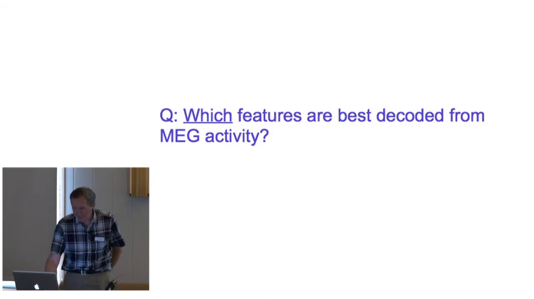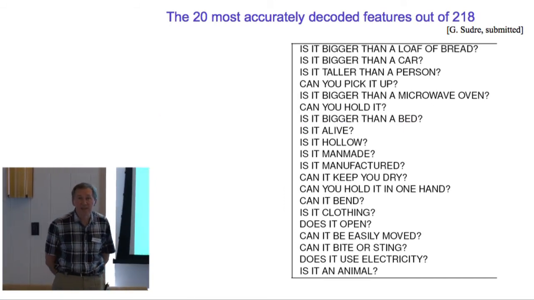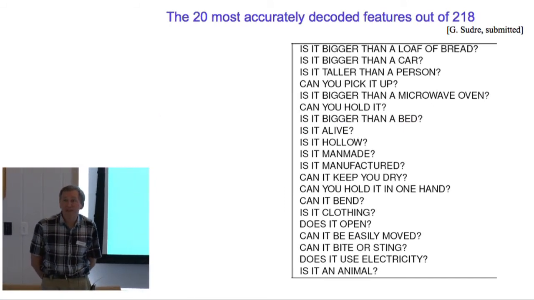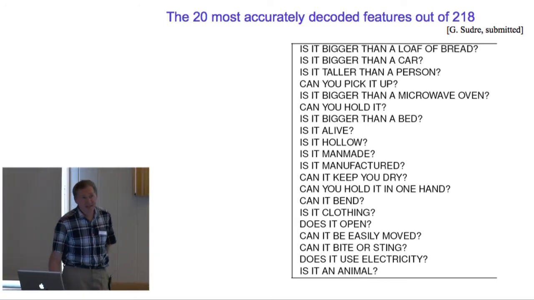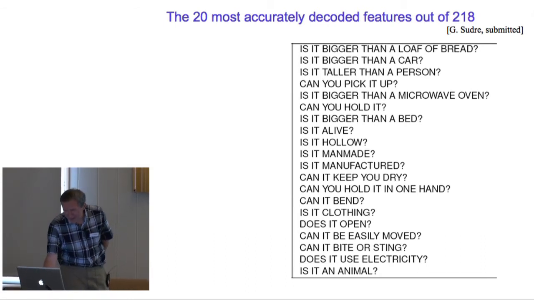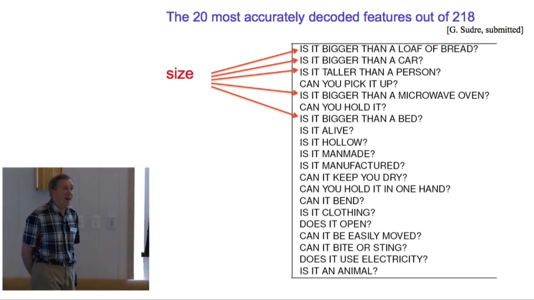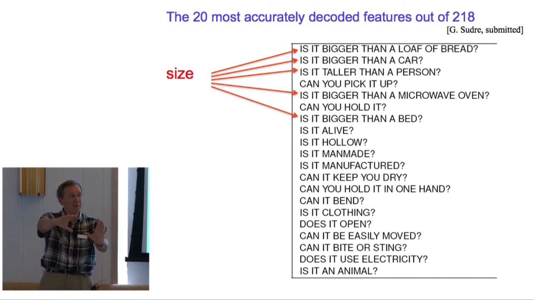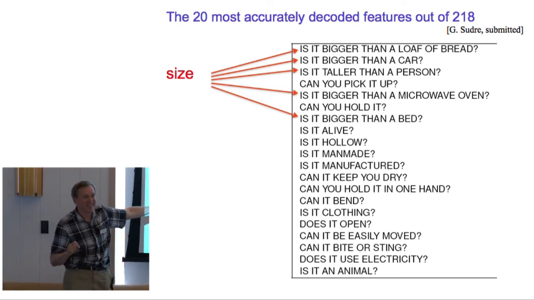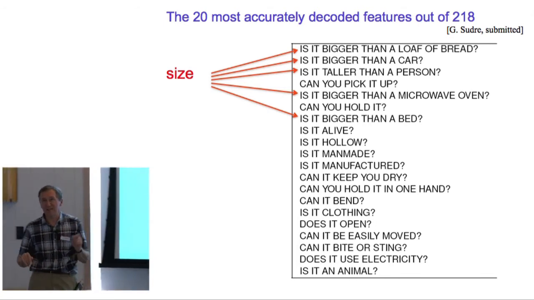Okay, so another way of summarizing the result is to ask, out of those 218 semantic features, which ones were most decodable at any time, at any place, across the whole brain. And here's the list. Interestingly, if you look at that list, you notice a number of those top features are really size. They're not the size of the line drawing. The line drawings covered the same angular distance for everybody. This is the real object size. The bee that we presented was the same size as the house we presented in terms of the line drawing, but this is the actual size.